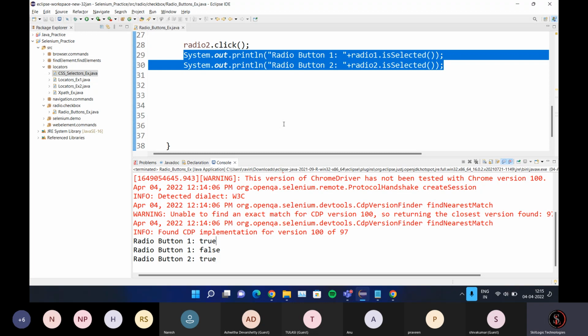Okay, if we click, that is fine. Radio buttons will work fine. But in checkboxes, if we click on the same checkbox again, it will deselect. I don't want to do that, right? So whether it is a radio button or checkbox, if it is not already selected, then I want to click on it. This is my condition. I need to write an if condition, where if it is not already selected, we go inside the if condition and then click on it. Okay, how to write an if condition, we will see.